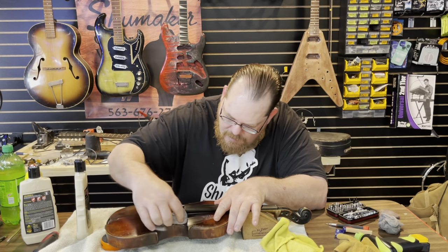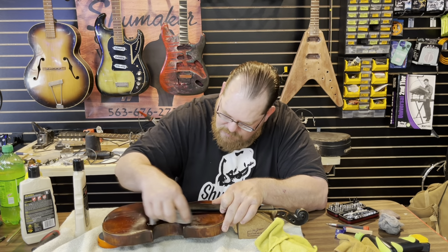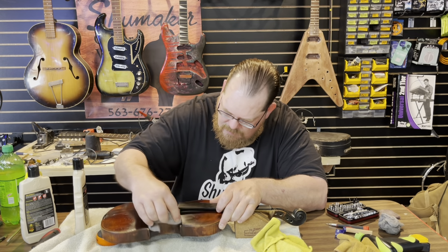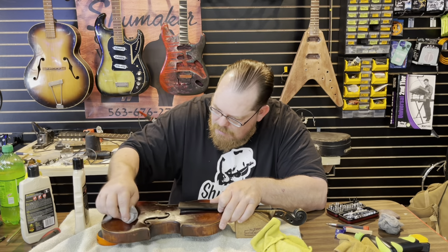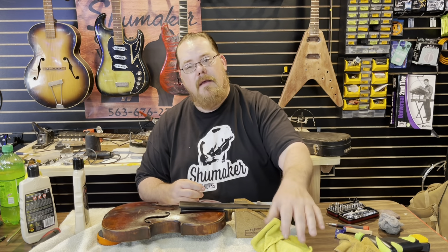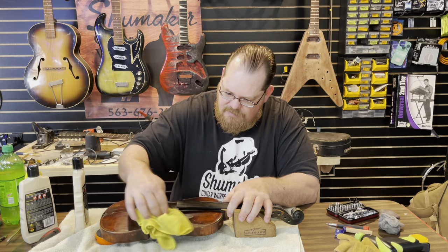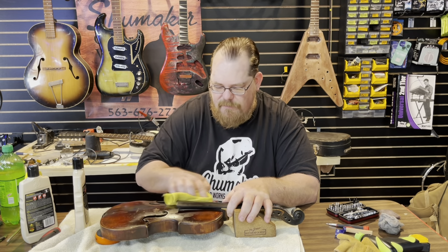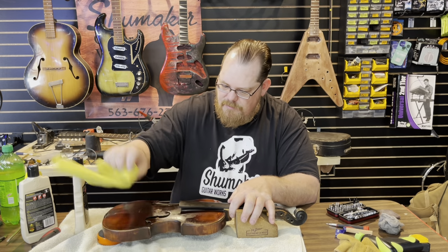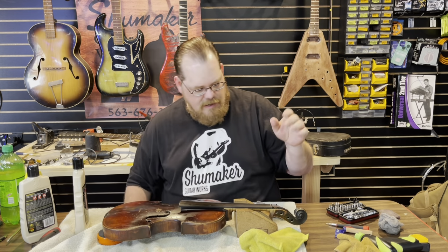I've still got a little bit on this rag, so I'm going to try and get some of these rougher areas with the shine juice. You've got to be really careful around the F-hole area that you don't press too hard and bust through it — that's very possible. Maybe not so much with an older violin like this made out of real spruce, but if you're working on one of those new cheap Chinese-made ones, they're pretty brittle. I think they use birch plywood on them and they're just not very stable. Alright, so I've got step one on there.